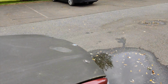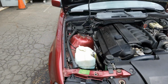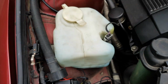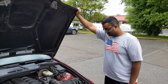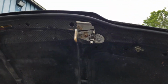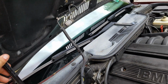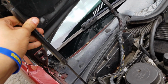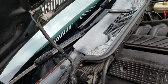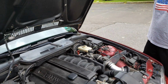Everything else is clean. So here's the heart of the beast. As you can see, everything is clean. There's literally no rust anywhere. This is a crazy find, dude. We legit got a crazy find. Carbon fiber, as I said. It did come with these dampeners. I don't know why he didn't install them. Guess they don't reach, but we'll make it reach. I'll drill some holes on the side right here, and that should be fine because they're still strong.